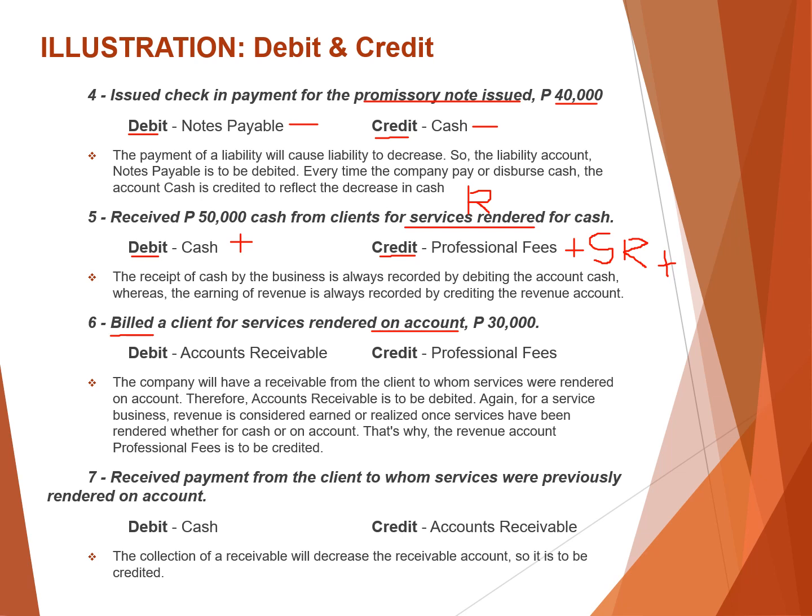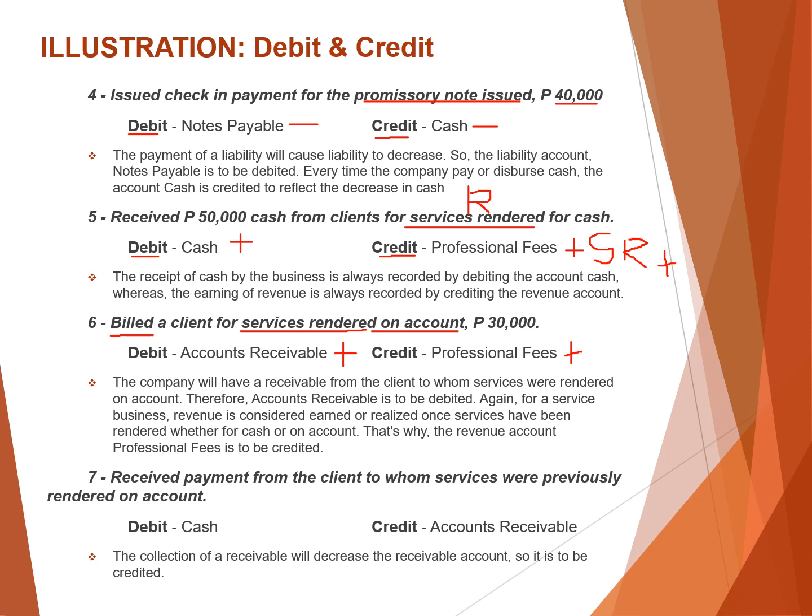That's why the accounts affected here are accounts receivable and professional fees. Accounts receivable because of the word on account. May pautang ka. So what is the effect? Increase or decrease? So the effect is increase. And because you rendered services, that's why the owner earns professional fees. So ano ang sabi natin sa professional fees? It is always increase.